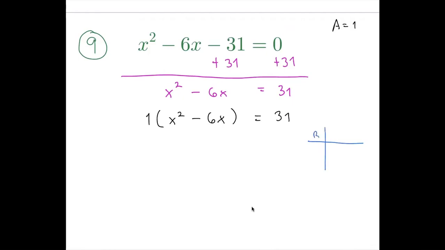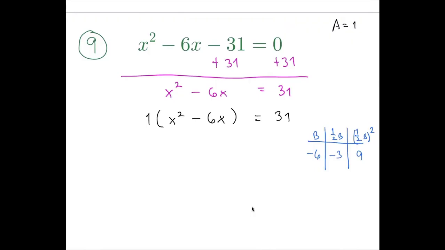So again, B, 1/2 B, and 1/2 B squared. Okay, so that means we're going to have B, which in this case is -6. That was the original B, and it's the new B still because A was 1, so we don't have to worry about really dividing. Then half of -6, of course, is going to be -3. And then -3 squared is going to be +9. All right. Probably seen that plenty of times at this point.